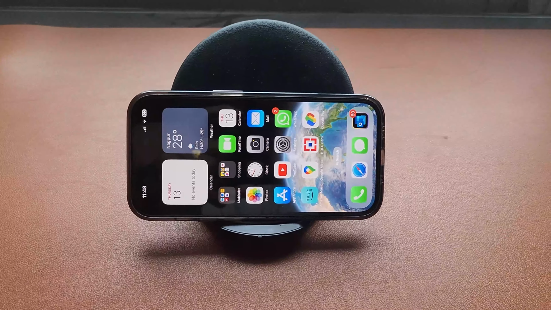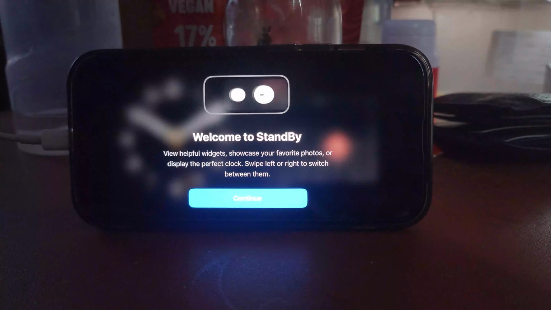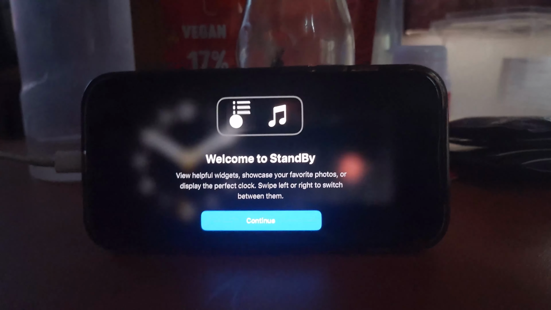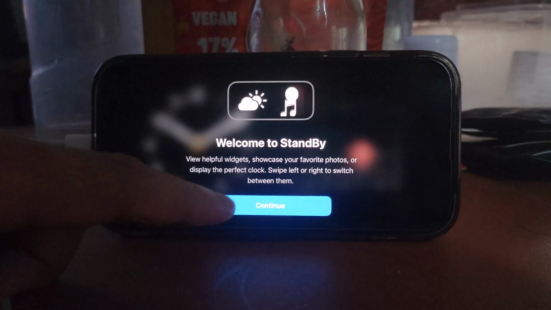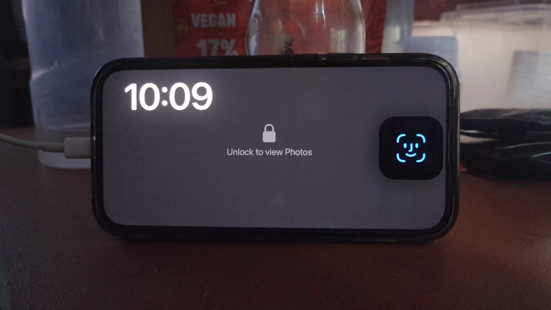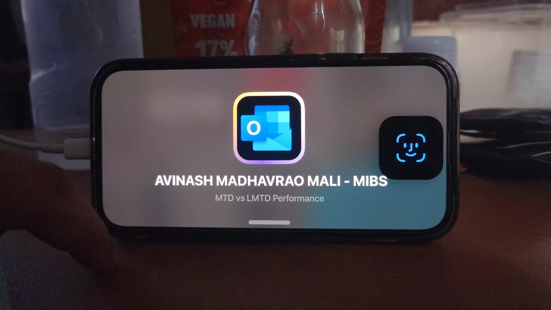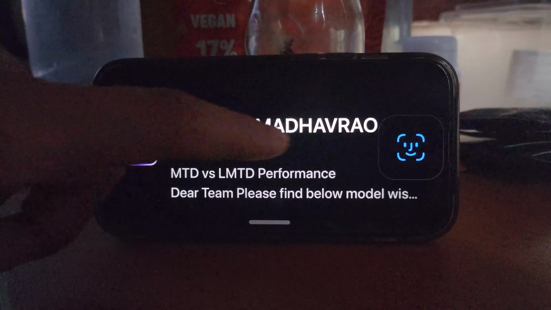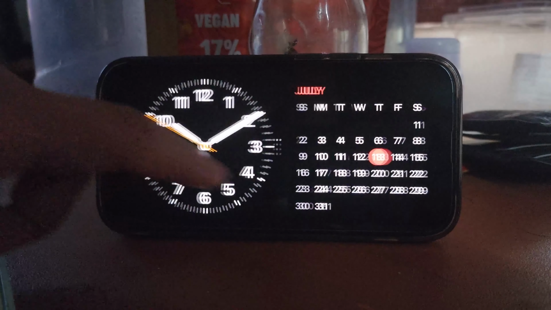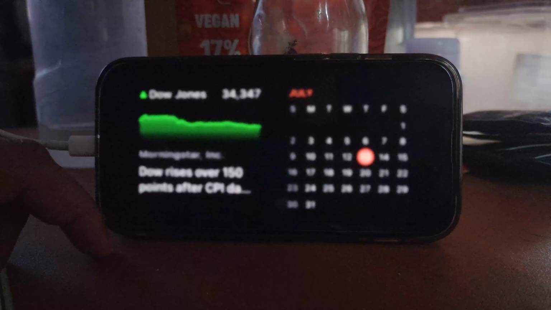Another feature that has come up in iOS 17 is basically when your phone is in portrait mode and you put it in the charging mode, you will basically put it in a standby screensaver kind of mode, which is really interesting. Now this was showcased as an important thing with MagSafe kind of accessories, if you have them, but it is actually useful if you put the phone in charging and it is just in landscape mode, and it will work. So basically there are multiple ways that you can get this particular kind of screensaver.